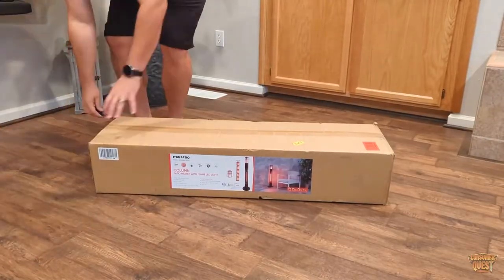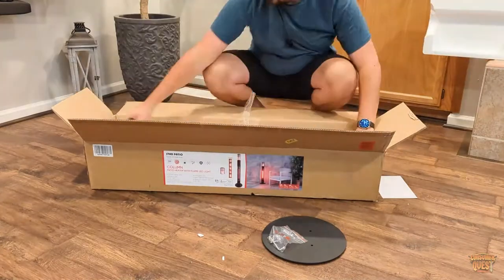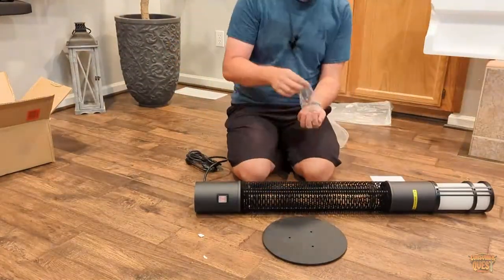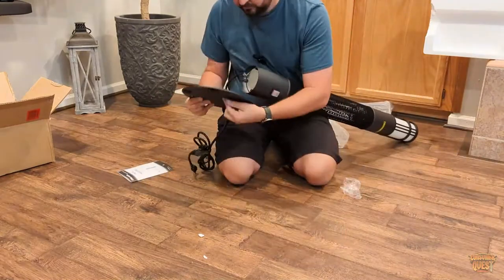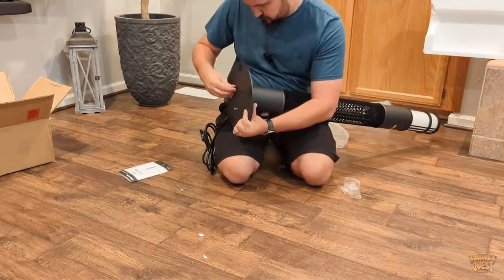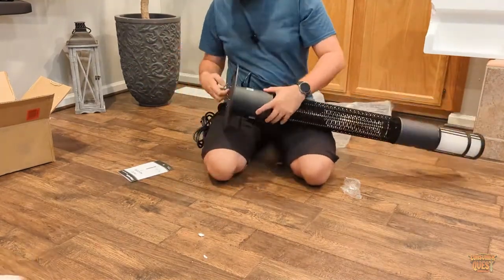As you can see from the video I'll be showing you, it's very easy to set up. I put this thing together — it's literally three screws — comes with the hardware and the tool to install them on the bottom to put the base in. Basically it's just a freestanding heater designed for patios, and you have this grate on here which allows the heat to fill up the area, as well as a really cool outdoor LED light feature.